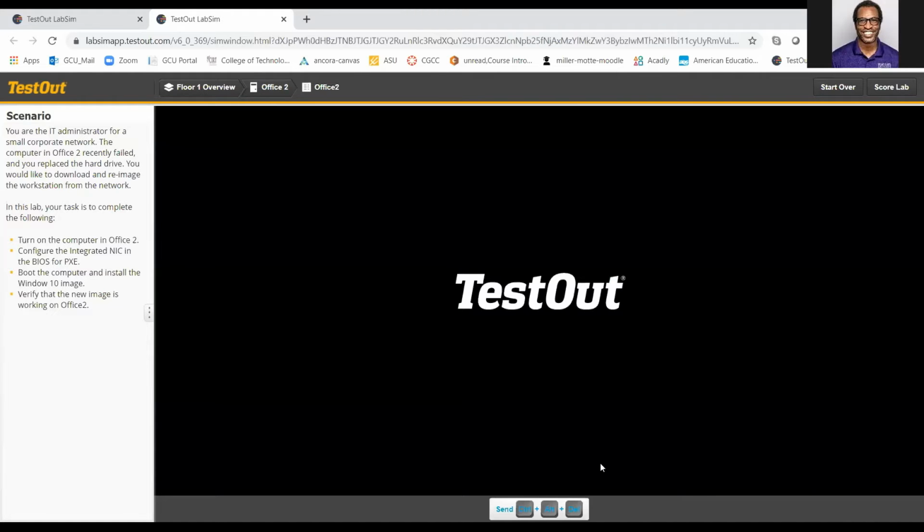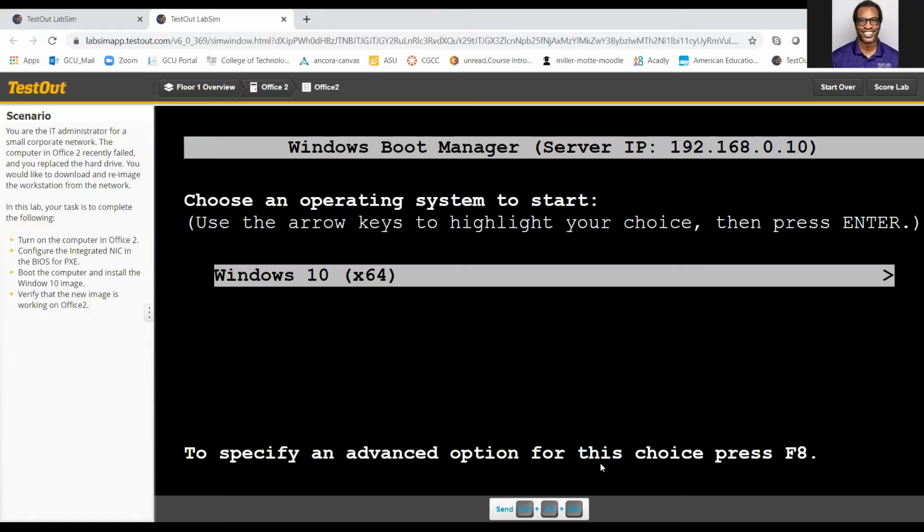Generally, this is all you need to do. If you are logged in as an admin, it will start the PXE boot, which basically says you're connecting to that IP address, which is usually a gateway, which is also connecting to a server. Generally you'll have a list of OSs there, but we're going to install Windows 10, 64-bit.